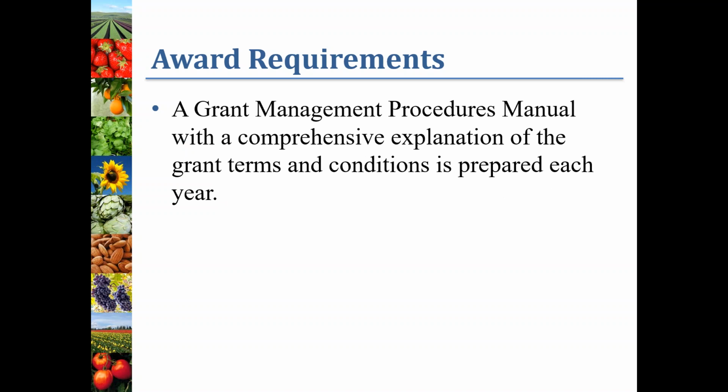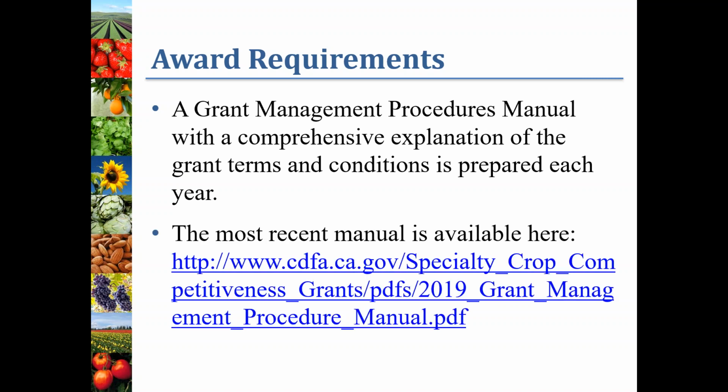Organizations awarded funds will be required to follow the guidelines outlined in CDFA's Grant Management Procedures Manual. Each year, CDFA develops a new Grant Management Procedures Manual with a comprehensive explanation of the grant terms and conditions. The 2020 manual is not yet complete, but you can review the 2019 manual for a more detailed explanation of the award requirements. The manual can be viewed via the Specialty Crop Block Grant Program website under Recipient Resources.